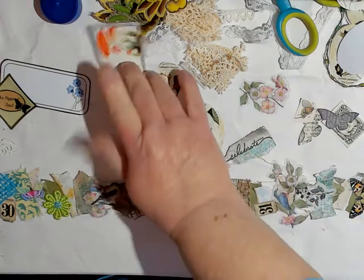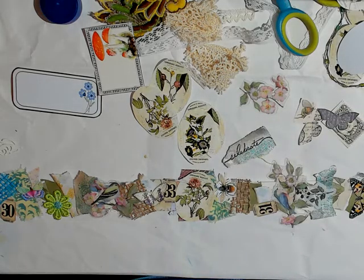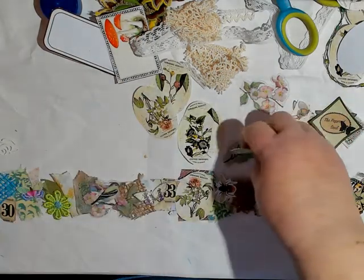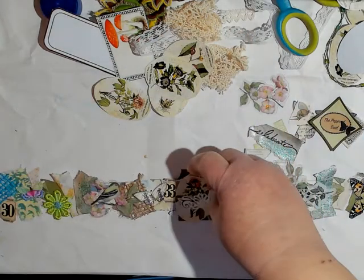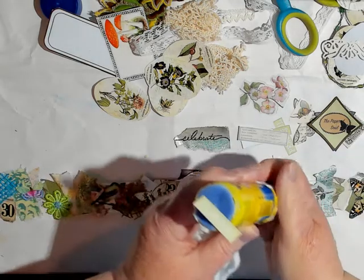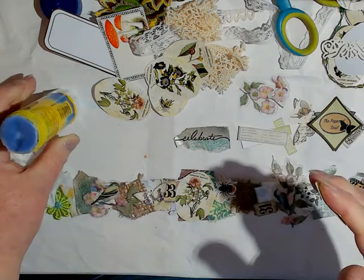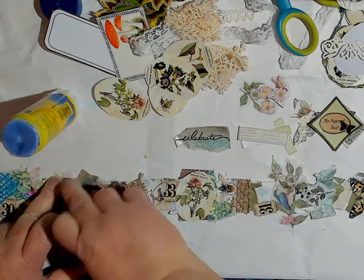Okay, so now just finishing touches, kind of. I have that little thing. I just don't feel like it fits in. Okay, got some words here. Ugh, sticky. This little piece. Not feeling it. Okay, so these are just words. This one says flowering. So where shall we put that? How about there?